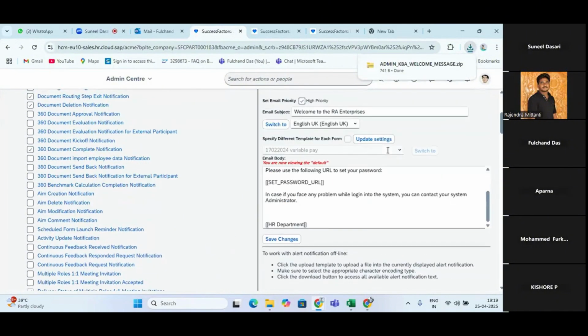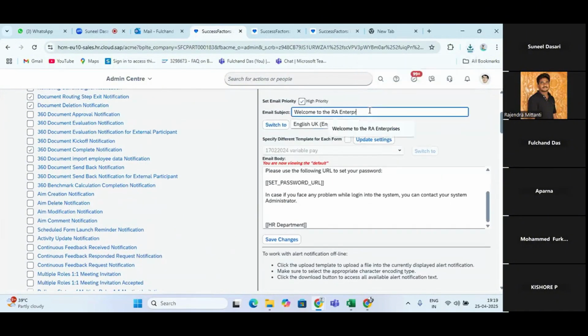Once it gets downloaded, now just change the subject and body. So welcome to the SuccessFactors Employee Central. Now, if you want to change the language, you can change the language accordingly.